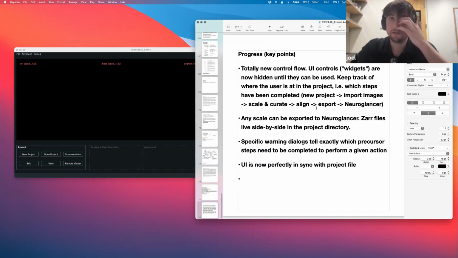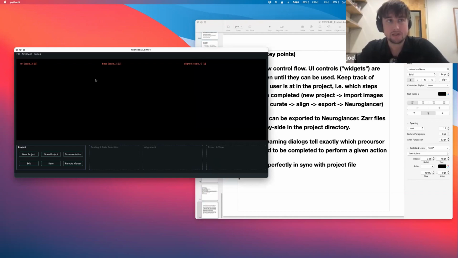The major new feature is the way the control flow works. Since the beginning of this project, I've wanted to make this so easy that my mom could do it, and that's sort of my standard. And I think with these new changes, it actually gets us pretty close to that. Usually when you opened up the application, like when I opened it up for the first time about 4 months ago, you just have a control panel with all these controls, not immediately obvious how to do an alignment project in case somebody shows you.